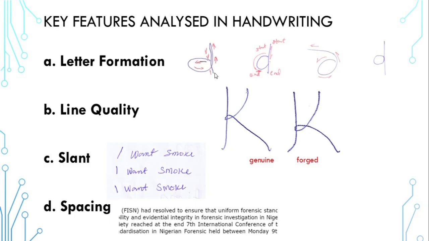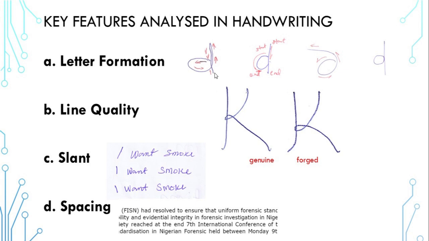But when the line is too thick and at the same time the line has what we call tremor, that is, it has a shaking line, as if the hand of the writer was shaking while he was writing, we say that one has a poor quality. And if you look at the screen, I wrote KK.